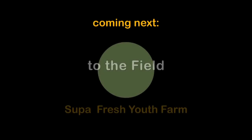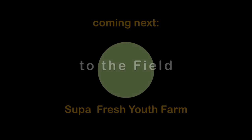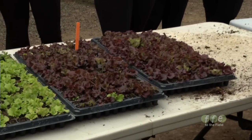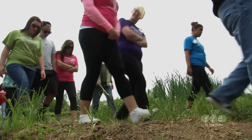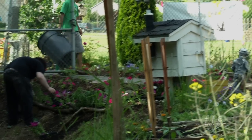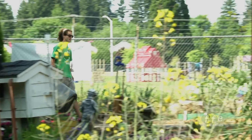What we're planting is exactly what's going to be harvested. So for a student to go from having no concept of how their food is grown to being able to take things home, it's a big learning curve, but they seem to make it every summer. They go from knowing nothing to being completely immersed in it. It's awesome.